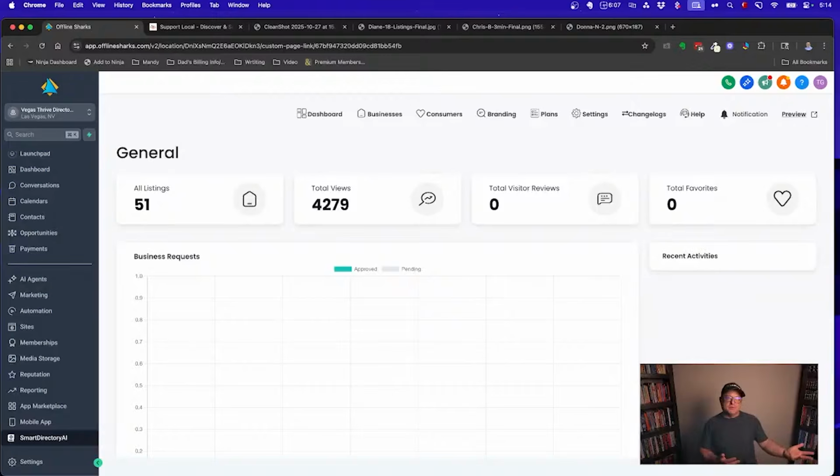Look, in the past, building directory sites was hard, it was complicated, it took a lot of time. Then you had to figure out how to get traffic and do all those things. But building directory sites shouldn't be hard. With Smart Directory AI, it isn't. And because we're initiating all the action in the beginning, we're able to start monetizing our directory site way sooner than almost anyone else.